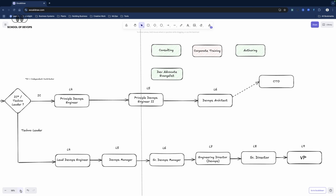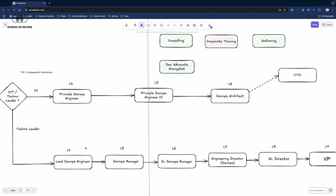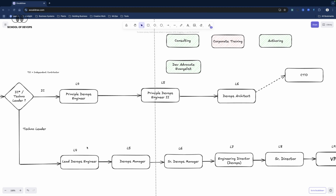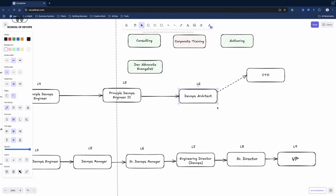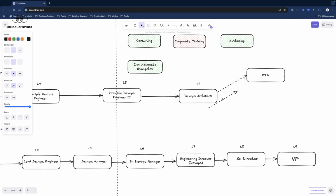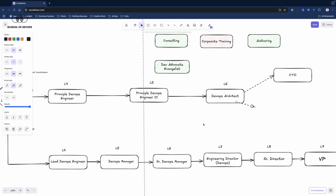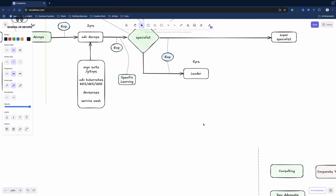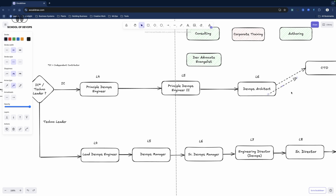Are those the kind of positions we can say, is this the right way of structuring it? So see, there are two ways of looking at it, right? It's open to views. Some people do think that after a point, it doesn't really matter, because every architect, let's say a regular SDE architect, is also expected to be really hands-on as far as DevOps is concerned and everything else. There is an opinion out there that after a point, it doesn't make sense to have that specialization. You become a generalist architect. You don't have a DevOps architect. You're just an architect. Got it.